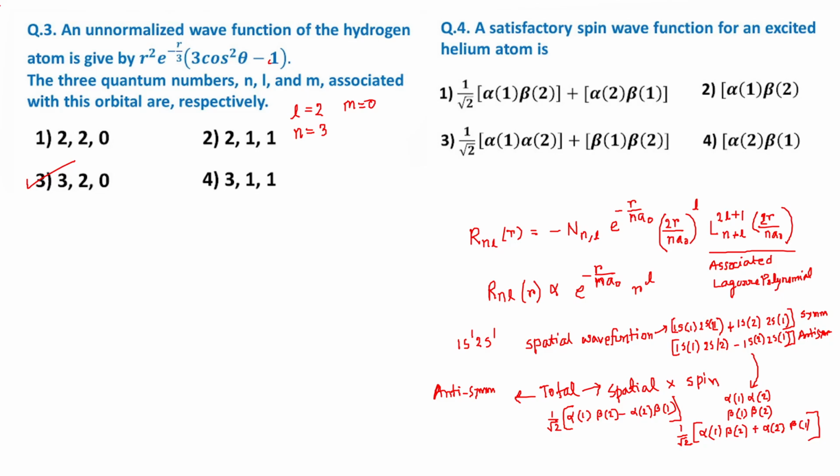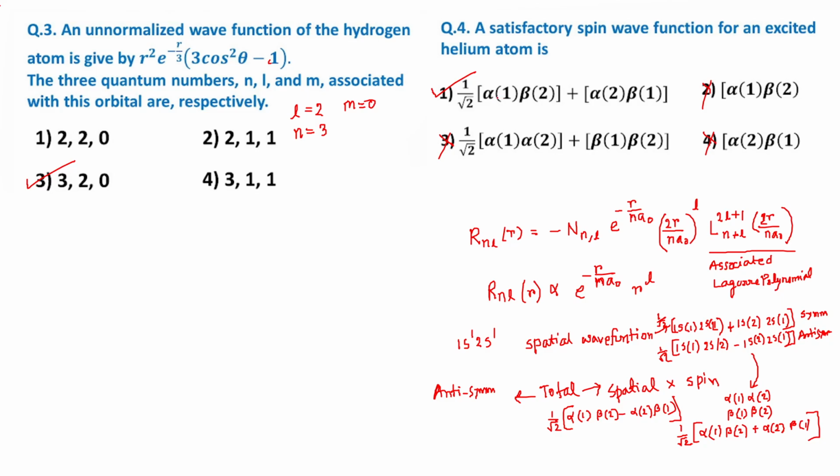So you can see what the possible spins could be like this, but it cannot be alpha 1 beta 2. It could have been alpha 1 alpha 2, alpha 2 beta 2. But the 2nd and 4th options are incorrect. What about this? Here it is written that both are alpha, both are beta. So this is also not possible. This is overestimation. So now actually the first option is going to be correct.